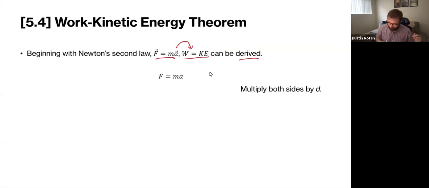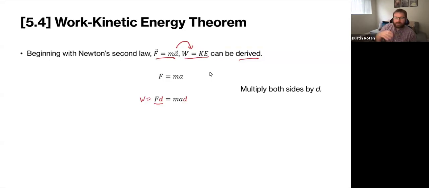It's so unassuming. And we can multiply both sides by d. It's an equation. Whatever we do to one side of an equation, we have to do the other. All right, we multiply both sides by d. If you're watching and paying attention, you know that that's already work. Work equals force times distance. And apparently that equals mad. So we have this distance on both sides. We got force on the left here. So we can go ahead and make a note of that.